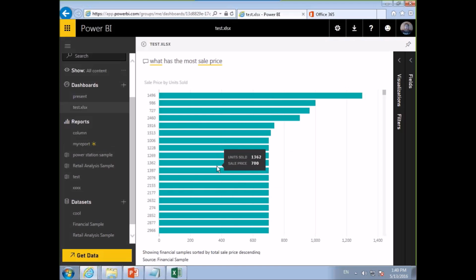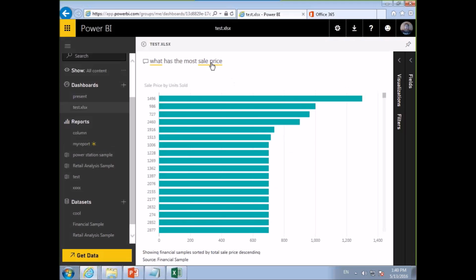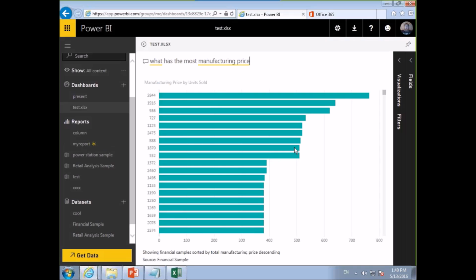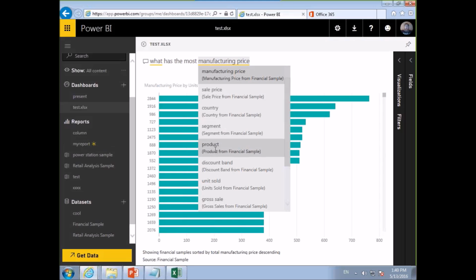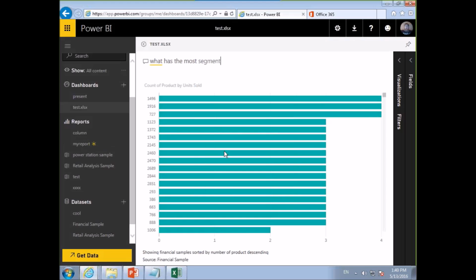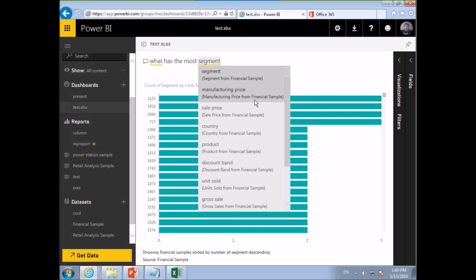Depending on which one you look at, units sold, sale price, we're able to do this. I'll go with manufacturing, and we're looking at a different set of data. You can do it with products, so segments of information, there we go.